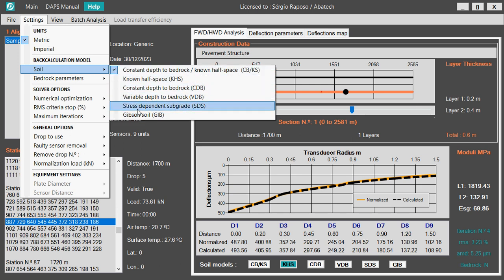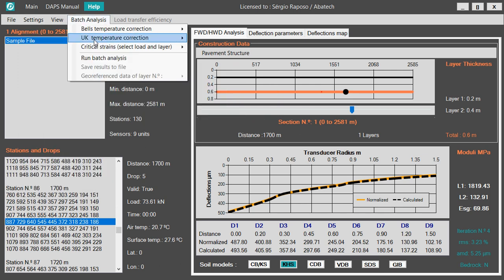So first we have to verify which of the soil models is best using this option, for example. Then we have to select it from this list, and only then will we run the batch analysis with the soil model that we see as best.